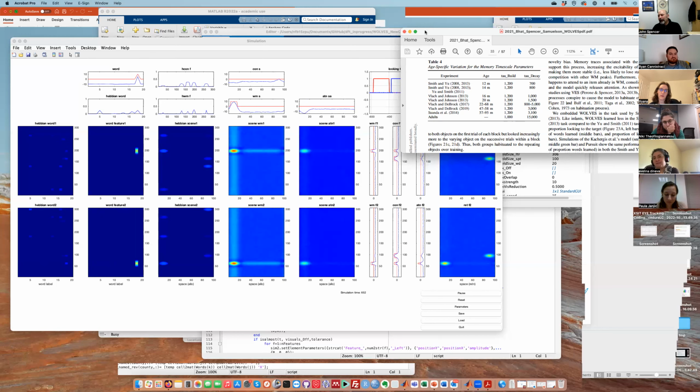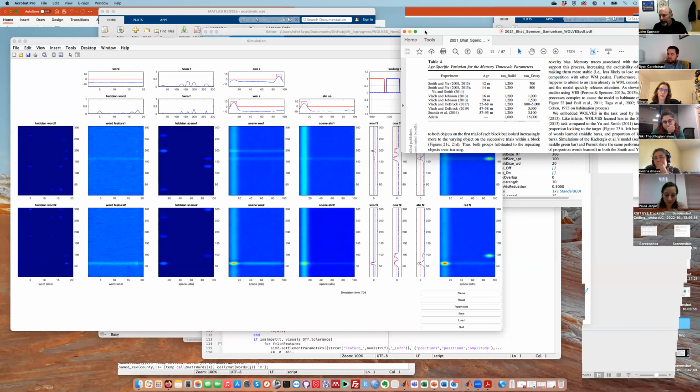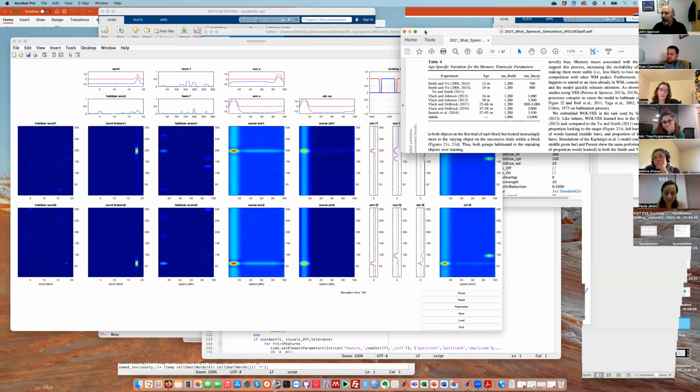And then you're in this place where, should we go back and see if the Trueswell parameters capture the Smith and Yu data? So you can get into these cycles of trying to find the right parameters that fit all the adult experiments. And that's just a lot of time, right?